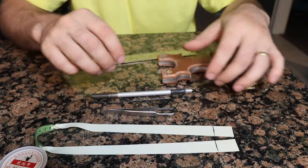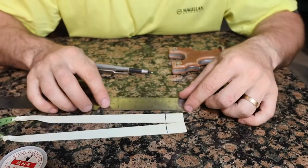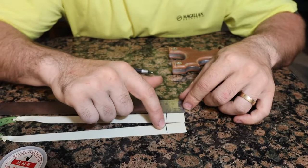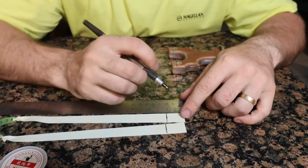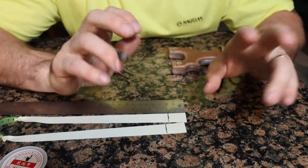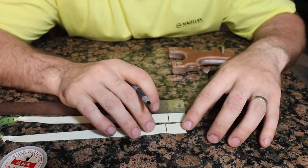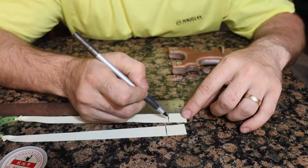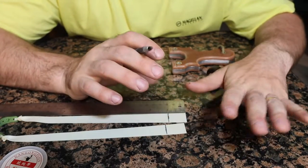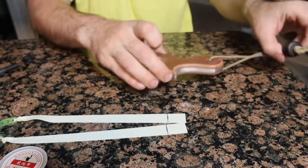So the first thing you do, and I've already done it as you guys can see, is measure in and mark a mark on both bands that is at an equal distance from the end here. There's a way to calculate your draw length or whatever. I don't actually know how to do that. I just do about 1 inch. 1 inch to 1 1/4 inches seems to be good. I'm not super duper picky. So mark your bands so you tie them on evenly.